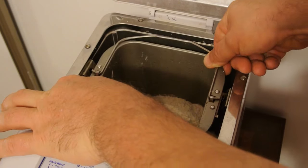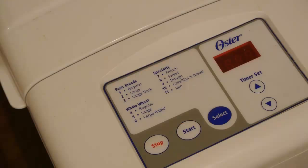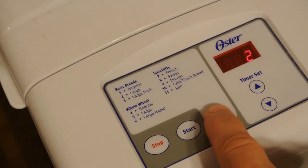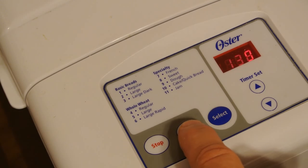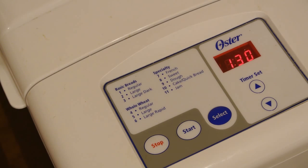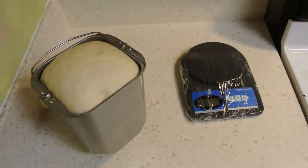Now, place your pan in your bread machine, plug it in, select the dough setting. On this model, it's number 9. Then, hit start. After 90 minutes, your dough is ready.